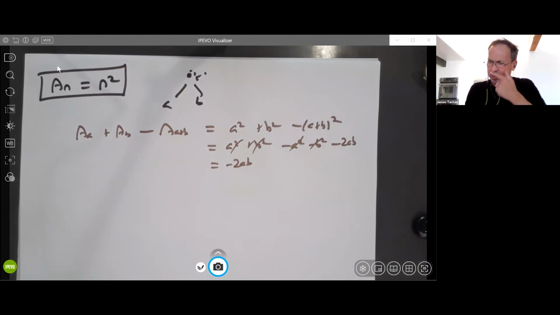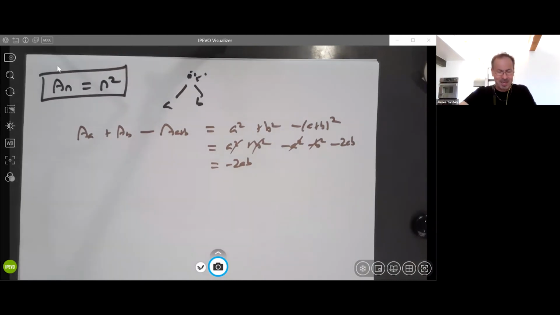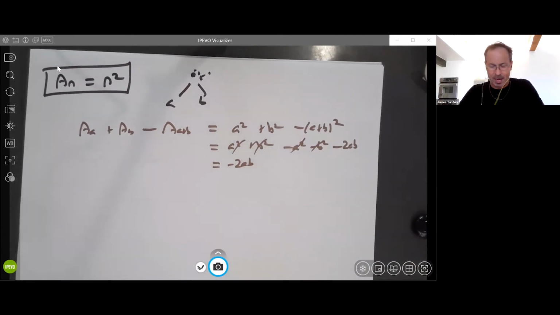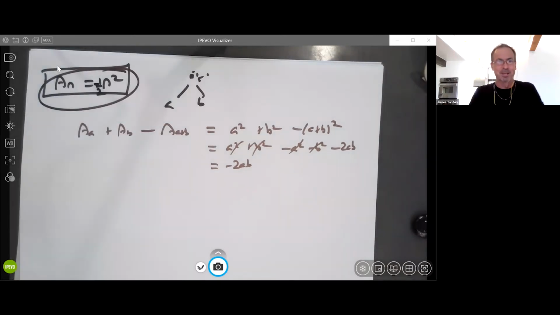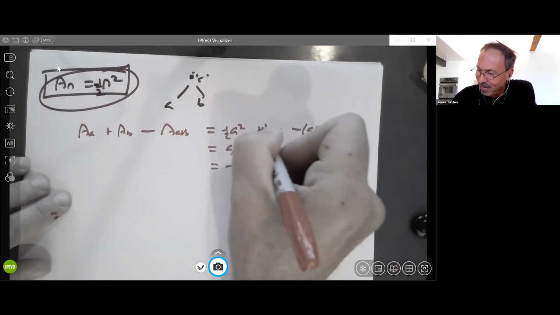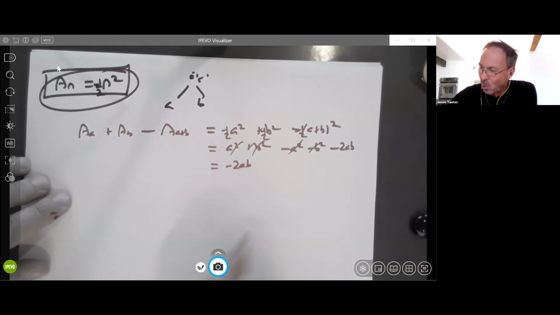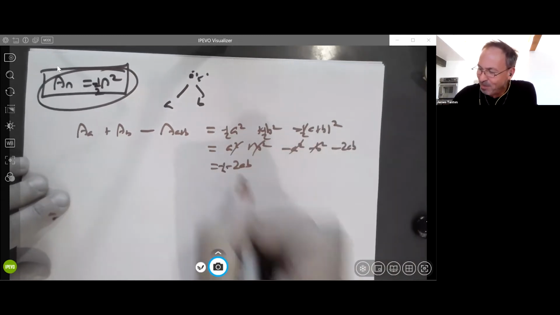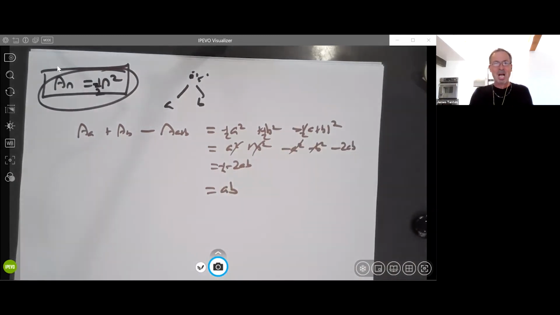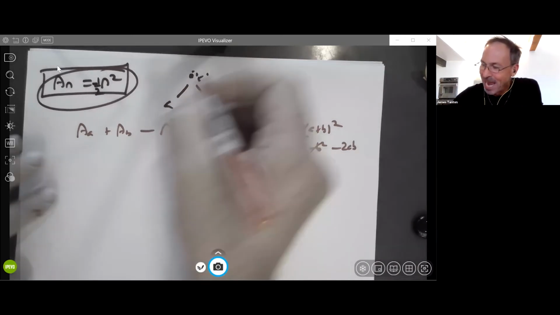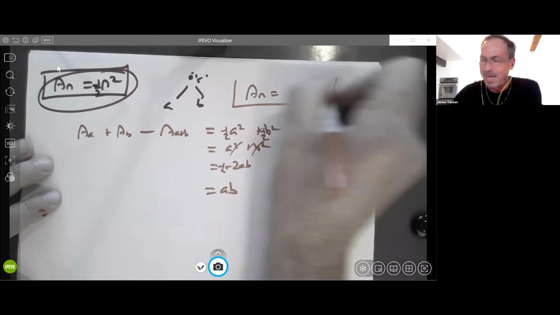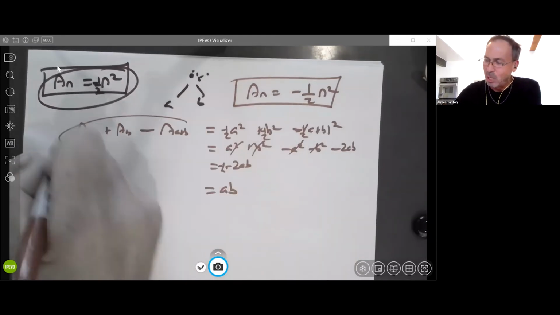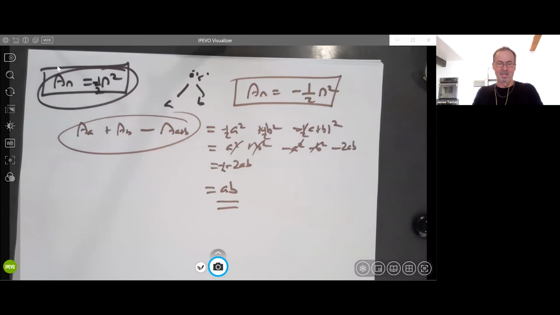Oh, that's kind of awkward. That negative 2 is annoying. So maybe I should start with the sequence negative 1/2 of the square numbers. If I do that, I have negative 1/2 of this, negative 1/2 of that, negative 1/2 of that. All the stuff still cancels, and I'll get negative 1/2 of negative 2ab, which is ab. Which means if I play with my sequence being negative a half of the square numbers, which seems really weird, I'll be writing on my page with each split just their product.